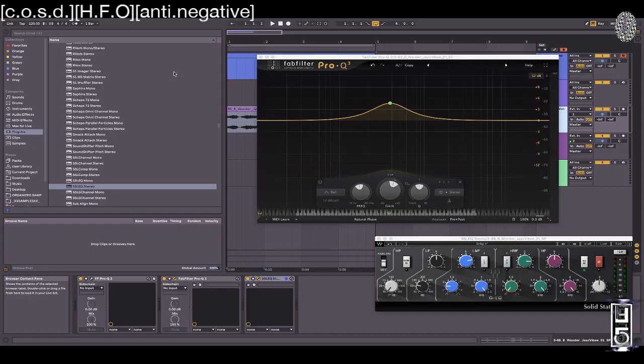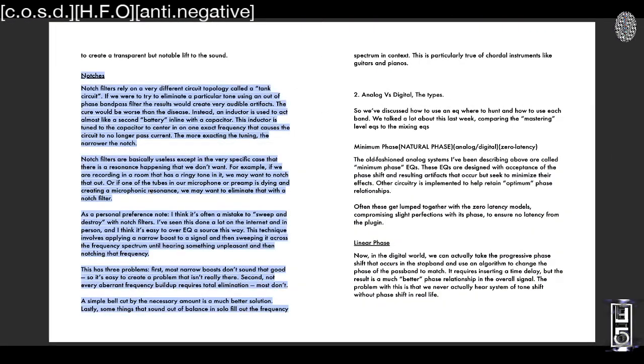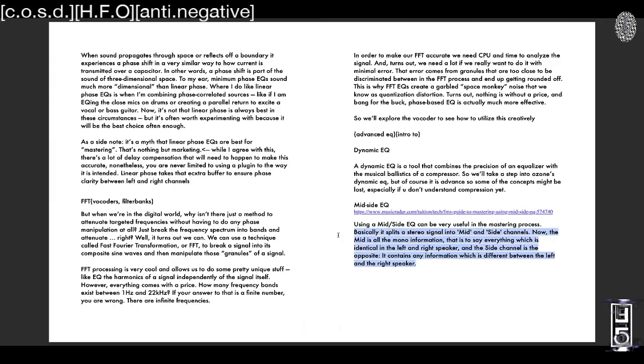Okay, so in terms of mixing with phasing though, that's actually a really good question because it brings us to the next thing literally, which is mid-side EQ and FFT. Because FFT EQs are vocoders or filter banks. Mid-side EQ is a way to make a mono signal actually stereo by splitting it into two channels.